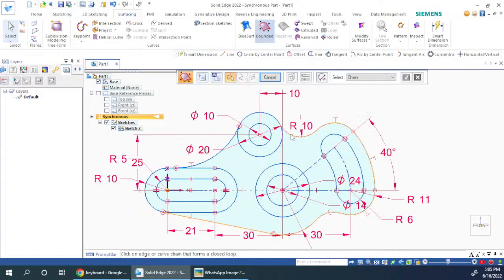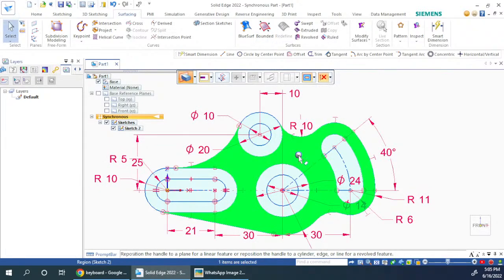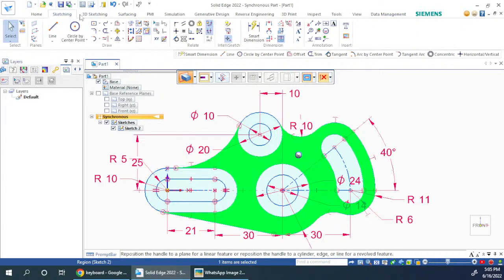Okay, let's create a bounded surface. For bounded surface, we'll have to select all these edges. Can we just convert this into a surface? Fine, let's see if we can do this. Sketching is over.